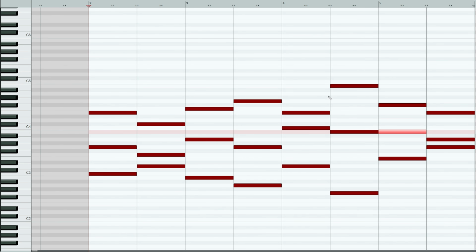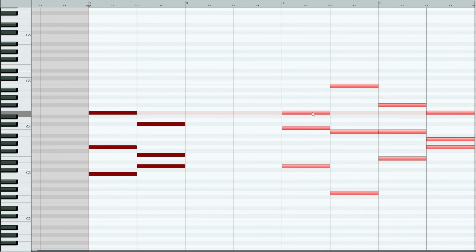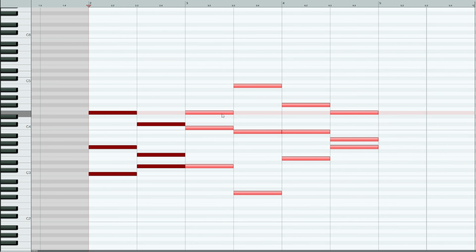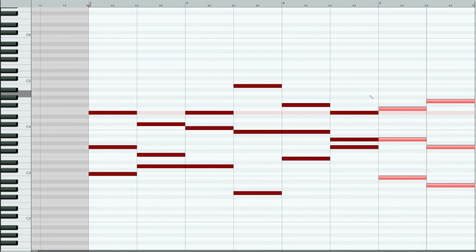And so what you do is you just find some spots that worked really well and maybe surprised you in a way that you liked, and you keep them. And maybe I'll just take those 2 chords and put them later. Move this all over and then paste them here.